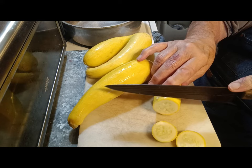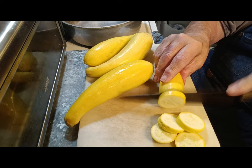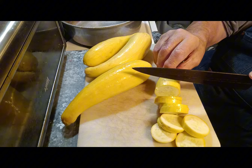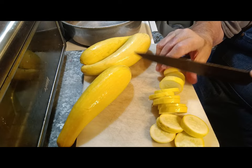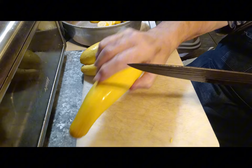Just slice these in about 1/4 inch rounds. When you get near the smaller end here, you can slice them a little larger because they're going to cook. I'm just going to put this little one in 2 pieces. The rest go into the pot. I'll bring you back when I get finished with this.